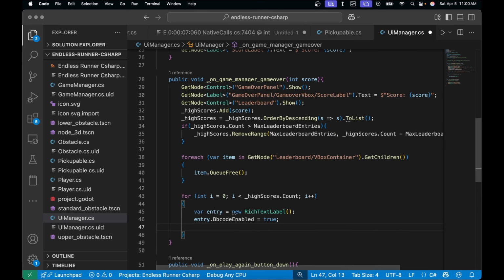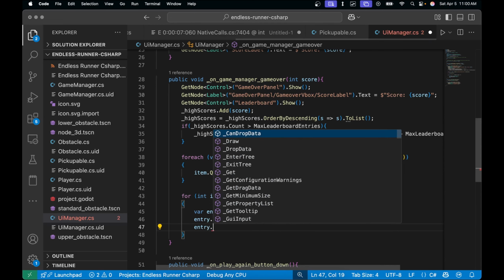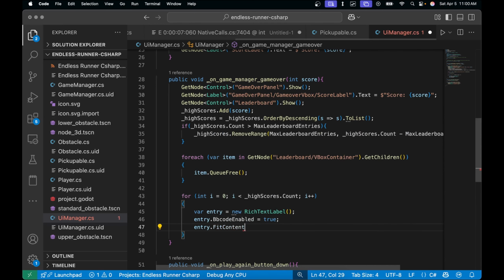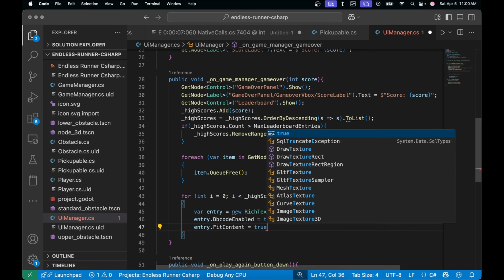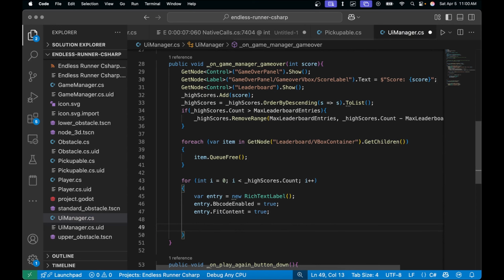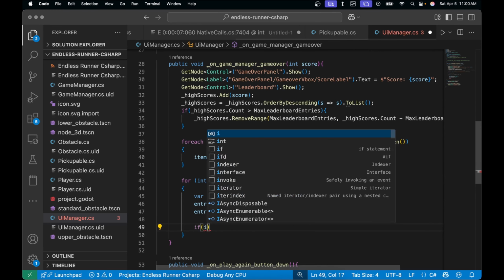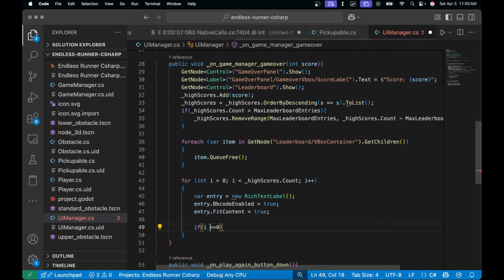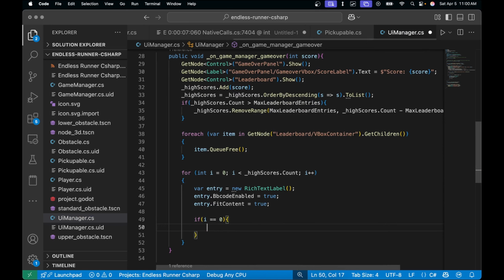And then we're going to say entry dot fit content is equal to true. Hopefully this will adjust the size to be proper. Maybe not. We might have to go to a custom minimum size, but we'll try this for right now. And then if i is equal to 0, then we know that that's the first element.